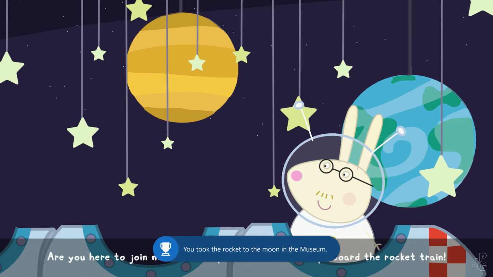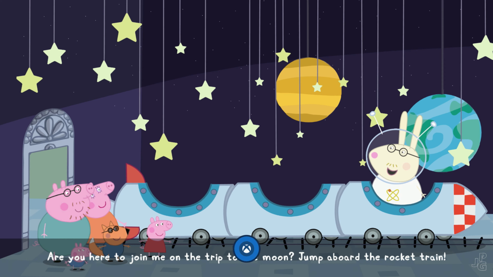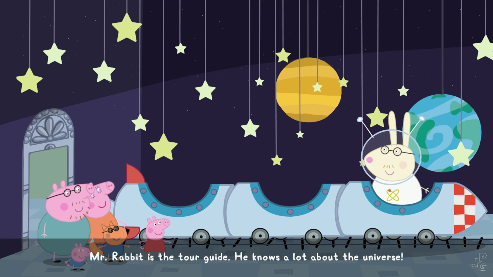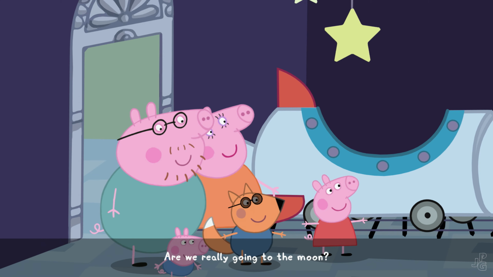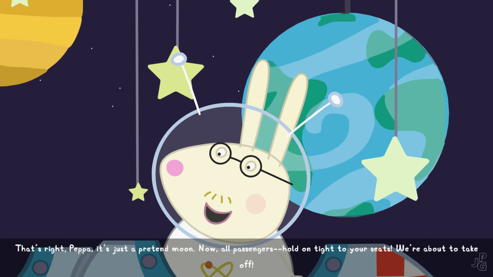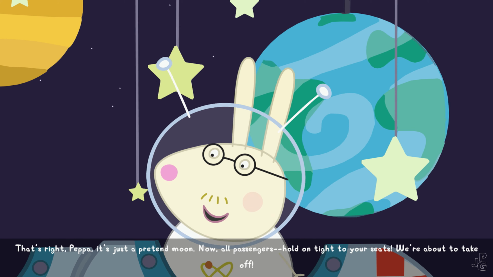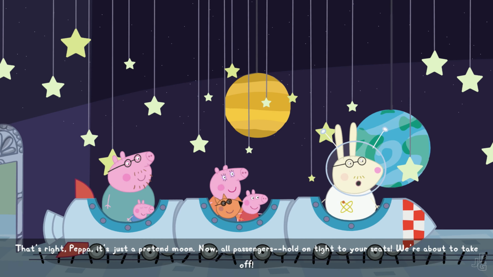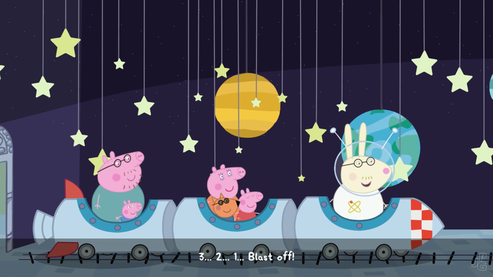Welcome. Are you here to join me on the trip to the moon? Jump aboard the rocket train. Mr. Rabbit is the tour guide. He knows a lot about the universe. Are we really going to the moon? No, Peppa. It's just pretend. That's right, Peppa. It's just a pretend moon. Now, all passengers, hold on tight to your seats. We're about to take off. 3, 2, 1, blast off!